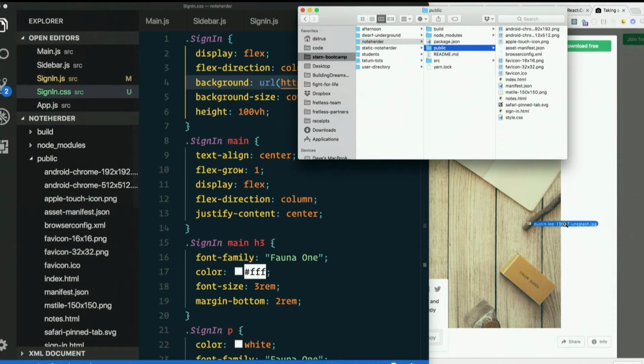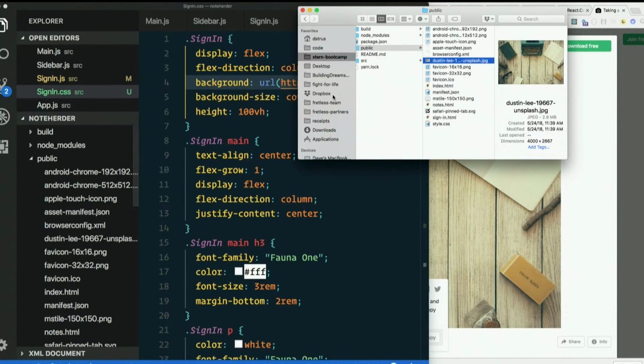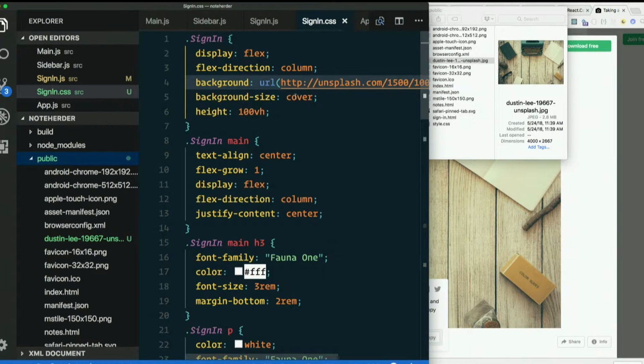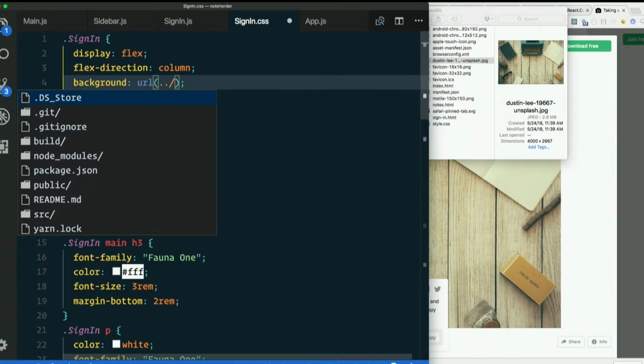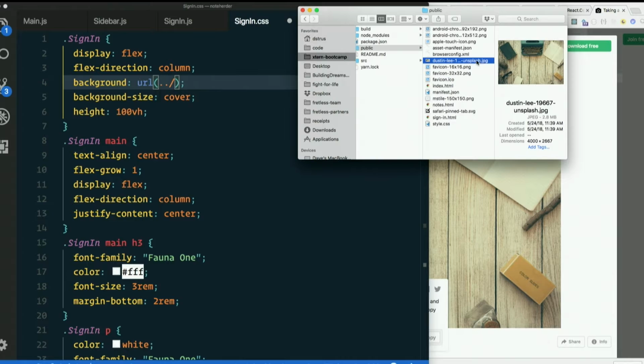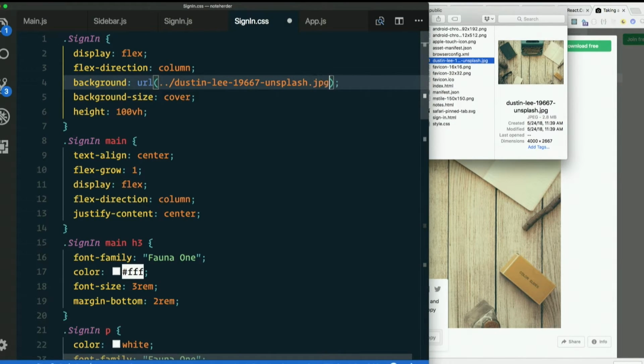I'm going to copy it from my downloads folder into public. Then I'll change my CSS to just point to, probably be relative to this. Where does it put these? I can't remember for sure. Copy the image path, .jpeg. I don't know what the right path's going to be. Let's play with it.